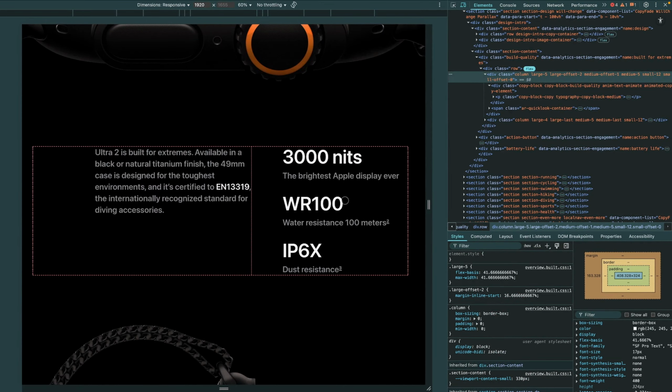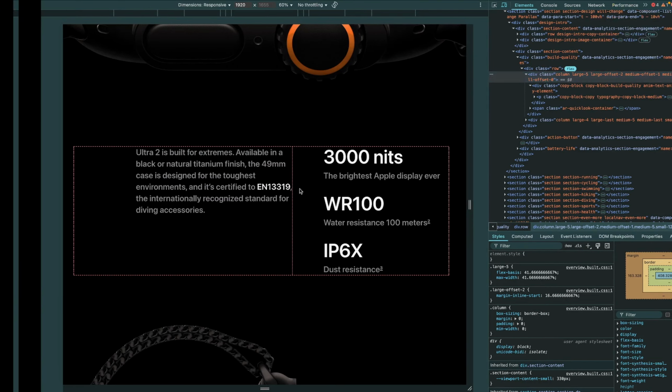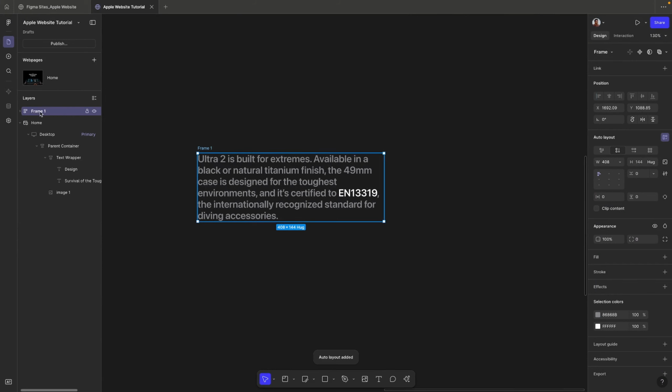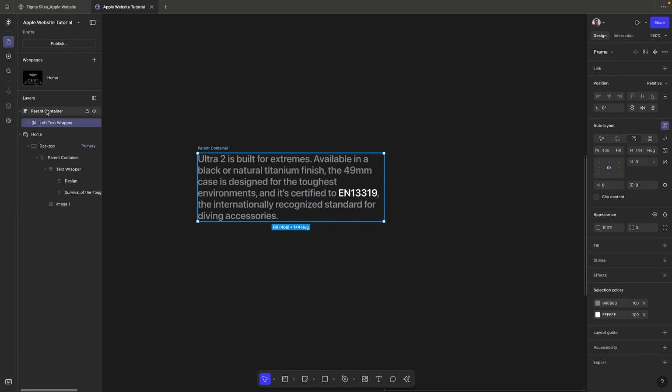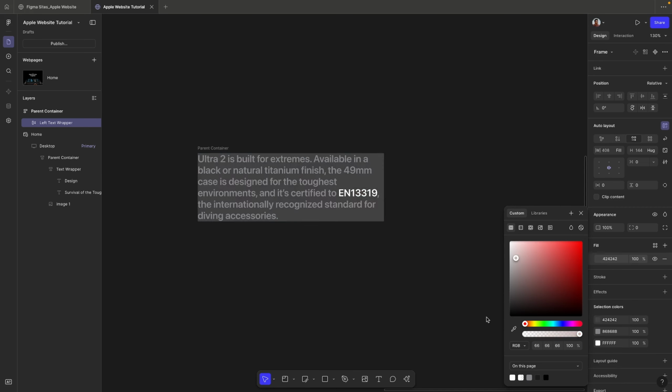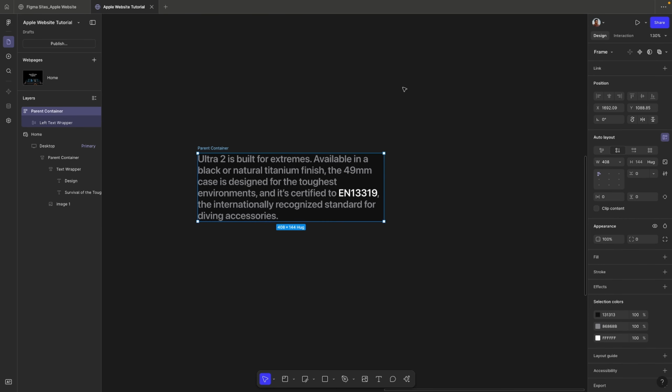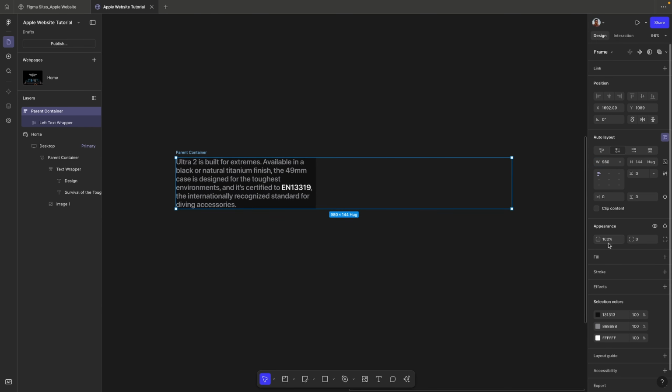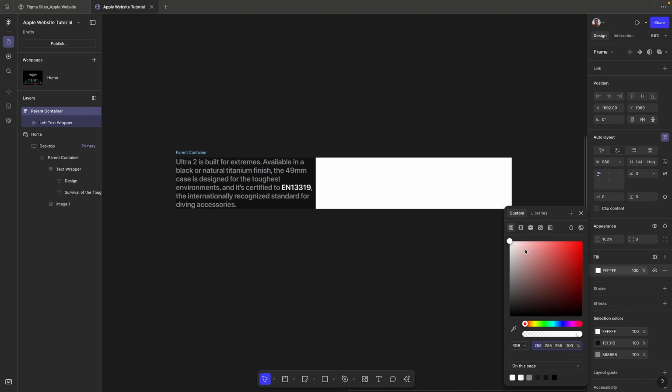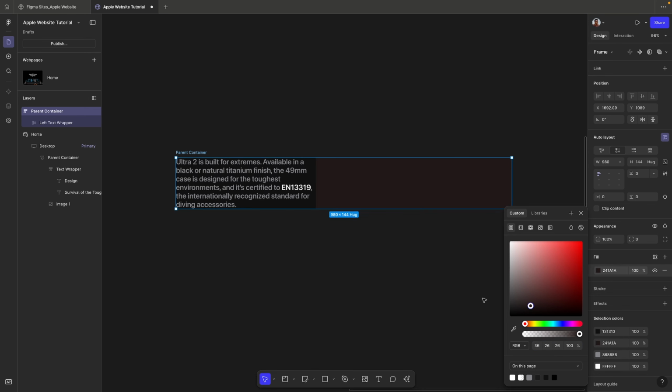Now I'm going to put this into an auto layout because we want to create the whole thing. So I'm going to press Shift A again and call this parent container. I'm only renaming the layers here so that it's easy for you to understand how everything is working, or else I usually don't rename my layers. I'm going to add some backgrounds to this so that we can see what's happening. I'm going to click on this, add a small fill, and add a little bit of color. Now this parent container, obviously we want it to be 980 fixed width, because that's what we want. And then I'm going to add some fill here as well, and maybe add a color like this.